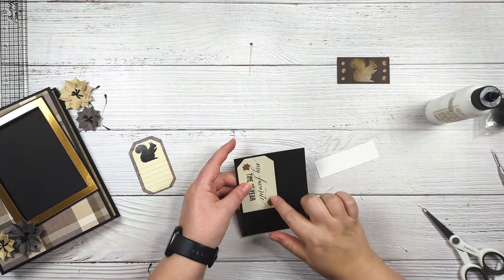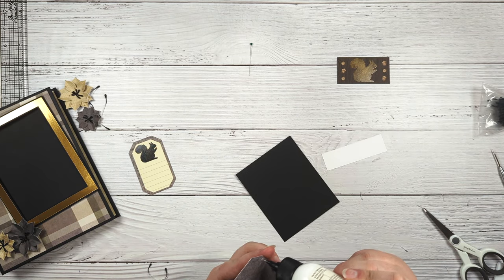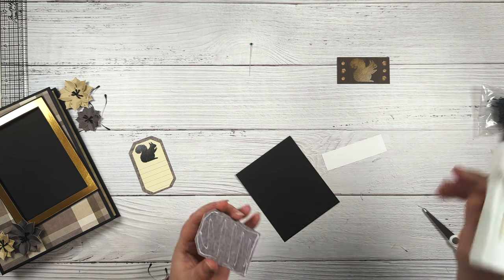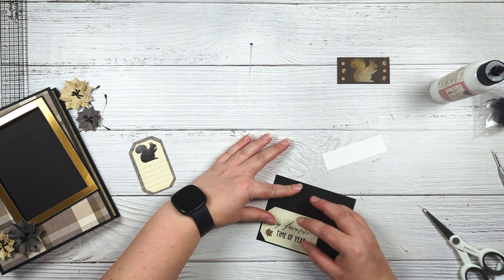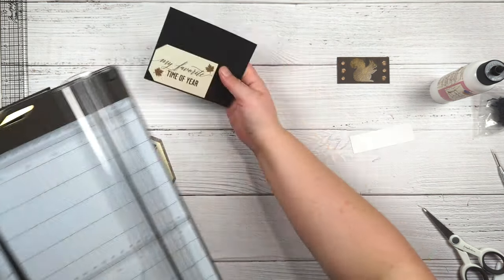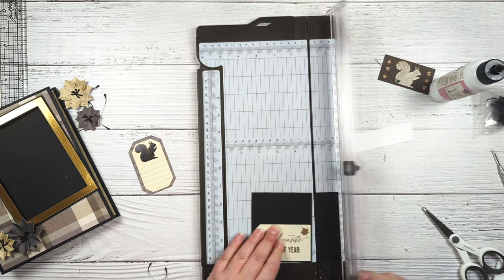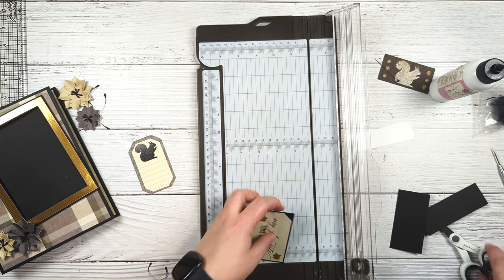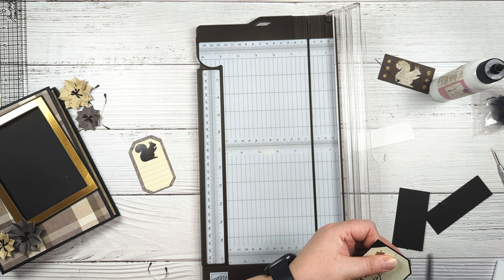All right, so I'm going to go ahead and quickly mat this little tag from the collection on a piece of black cardstock. I want to make it a little bit more solid, and I want to frame it a little bit. I'm just going to add some glue to the back of that, and then I'm just going to cut off the excess, just like that. And I'm going to take my snips and cut this.